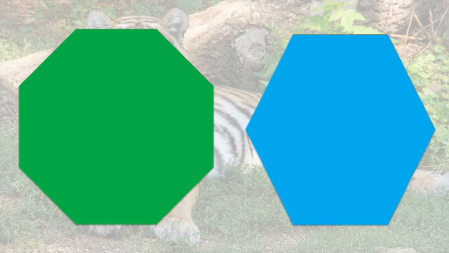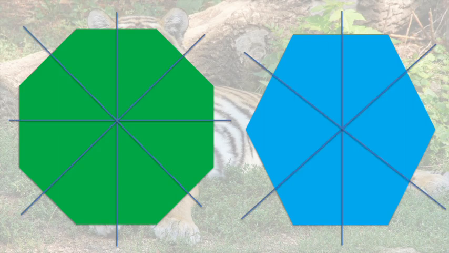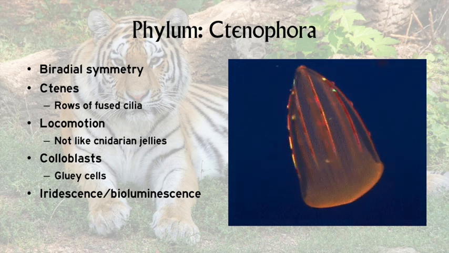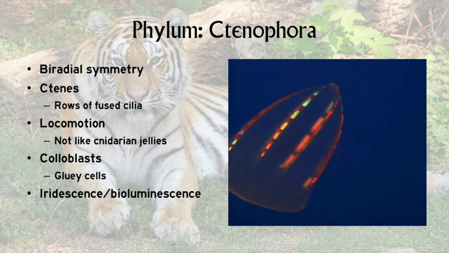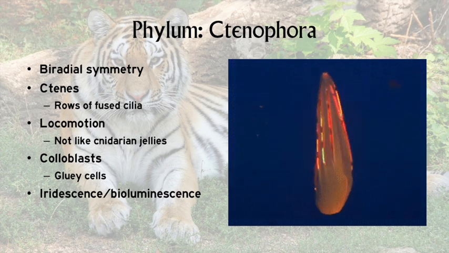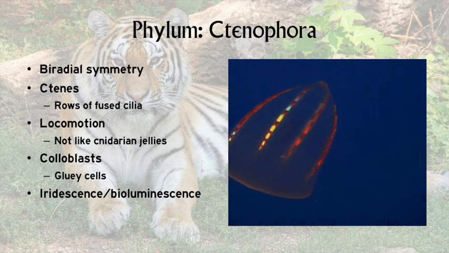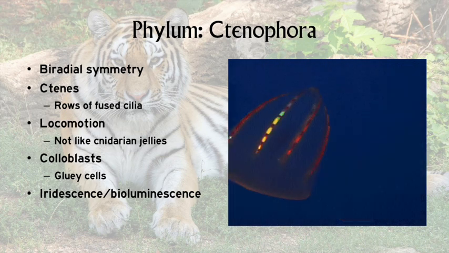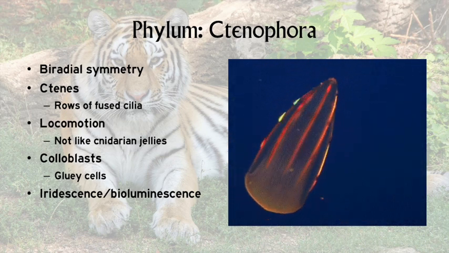Here are a couple of shapes that are also biradially symmetrical: an octagon and a hexagon. I can draw a line that bisects them into two equal pieces, showing bilateral symmetry, or I can cut them to show radial symmetry as well. This is typical in ctenophores, like the one in the image on the right. The combs in comb jellies are called ctenes, and they are comprised of rows of enlarged cilia that are fused together. The ctenes pulse rhythmically and synchronously, which gives these animals a very smooth and fluid type of motion, distinct from the true jellies of Phylum Cnidaria.